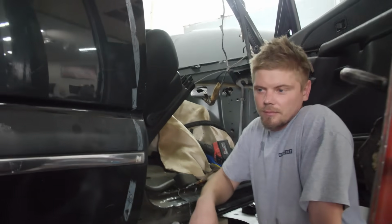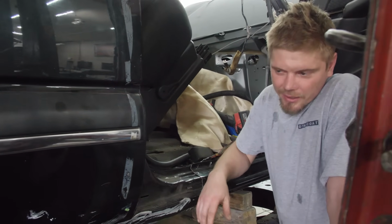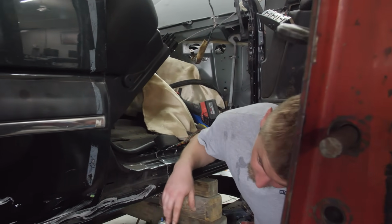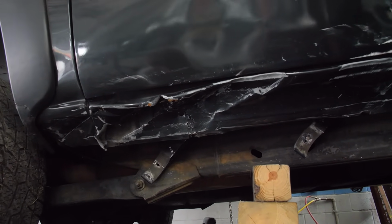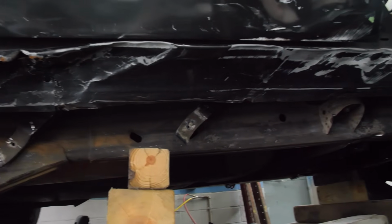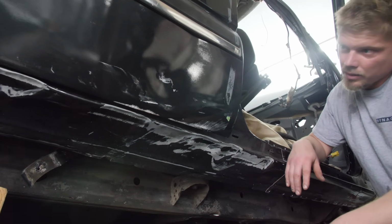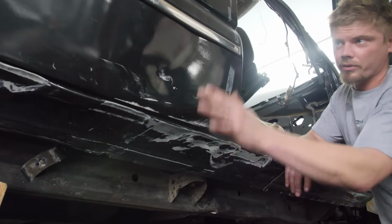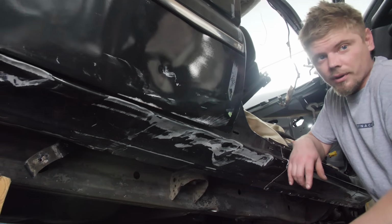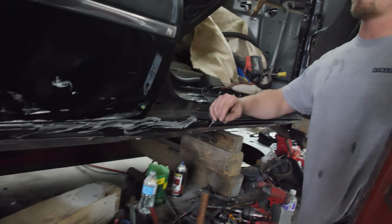I think it would have been nice if you would have had this whole. Yeah, but then I don't think it'd be worth repairing this thing, you know? Like, that's a lot. Look at that. I mean, honestly, you'd be doing the same amount of work though as you're doing now. Think about it. It's crazy though. What's crazy to me is the amount of work this thing still needs. I just put a body kit on it, man. I put some ground effects, big flares, ground kit. You know what I'm saying? Fiberglass, carbon fiber.